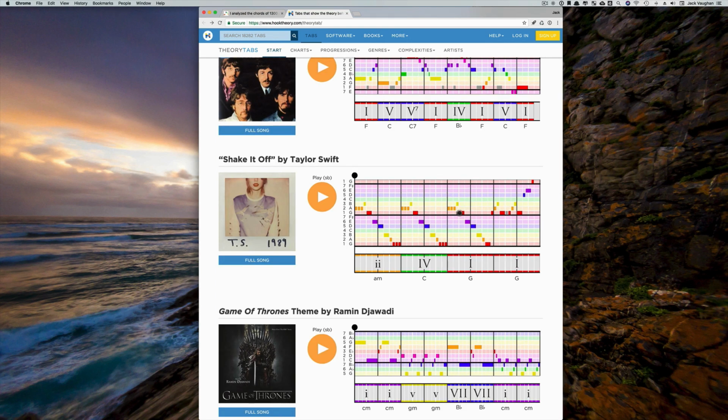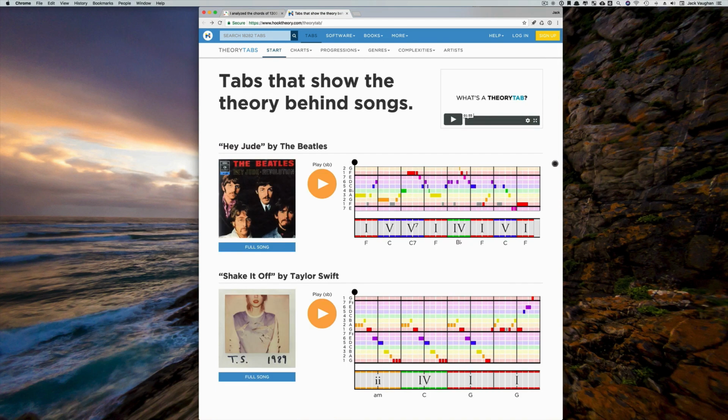And you start to realize that even though Taylor Swift sounds like Taylor Swift, and Game of Thrones sounds like Game of Thrones, underneath, the harmony is doing similar things. Not exactly, but it's not necessarily the harmony that creates the genre. It's very much more all of the other stuff. So harmony can be learnt universally, even from songs that you might not necessarily like.